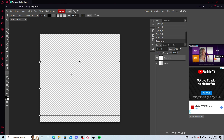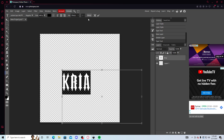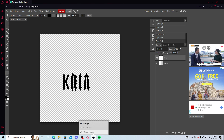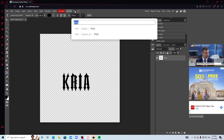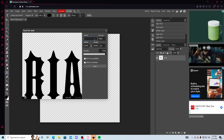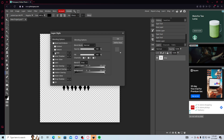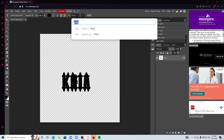Make a text file. Type in whatever your text is going to be — for me, that's 'Korea.' Once you got the first text done, go to the export option. Name it PNG — name it 'text one.' Then press on the blank side twice, press on Stroke, make sure you're on the Stroke tab — it says Stroke on top. Change it to 15. Once that's changed to 15, do the export again as PNG, but name it 'text two' this time.